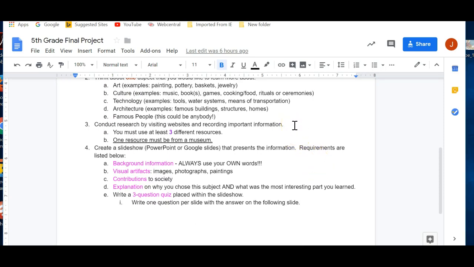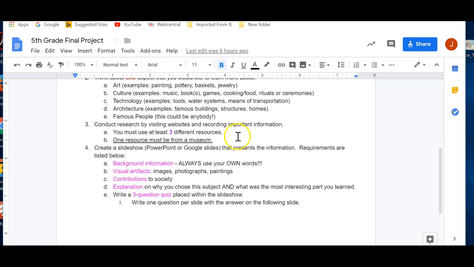You're going to conduct research by visiting websites and recording information. You could record your information digitally. So you could use a Word document, do it on a PDF, and some of you guys are becoming proficient at Google Docs. Any way that you want to record information is good. And of course, you can use the old-fashioned pen and paper, which is still a great standby.